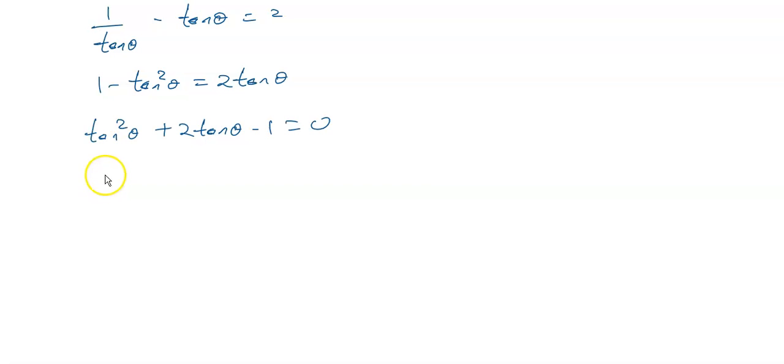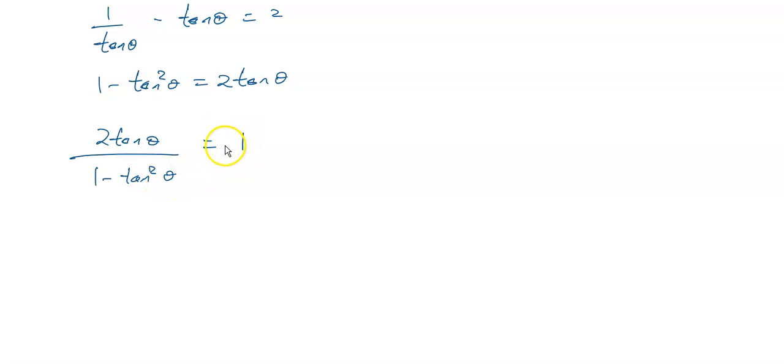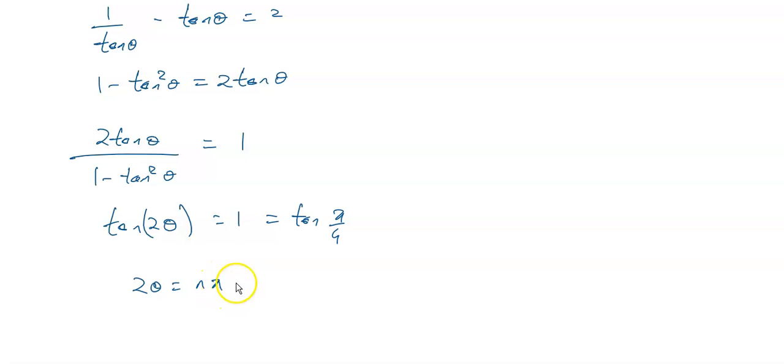Fine. So we could write this by factorizing tan theta. In fact, there is no need to do this, here we can see this is nothing but the formula for 2 tan theta. Okay, look, from here we can write 2 tan theta upon 1 minus tan square theta. This is equal to 1. So tan of 2a, what is the formula for tan 2a? 2 tan a upon 1 minus tan square a. So this is nothing but tan of 2 theta equal to 1. So this is nothing but equivalent to tan pi by 4. So from here the solution will be 2 theta is equal to n pi plus alpha, which is pi by 4. So finally we get theta is equal to n pi by 2 plus pi by 8. This is the answer.